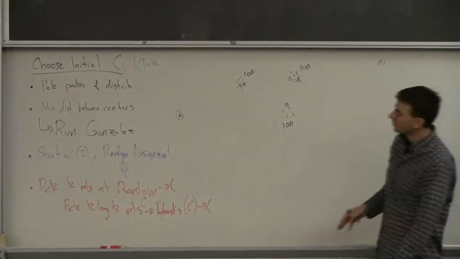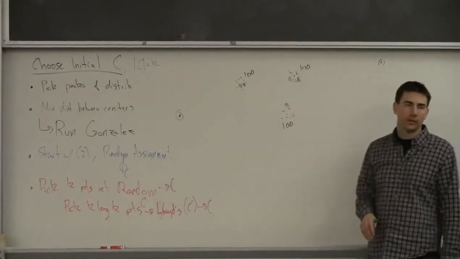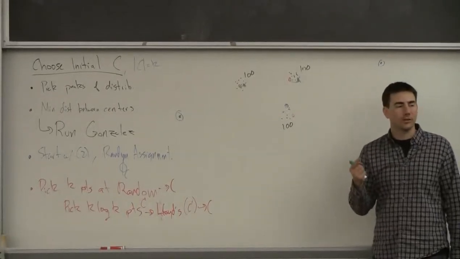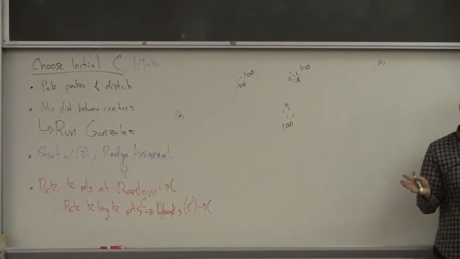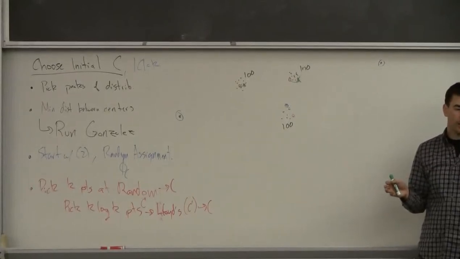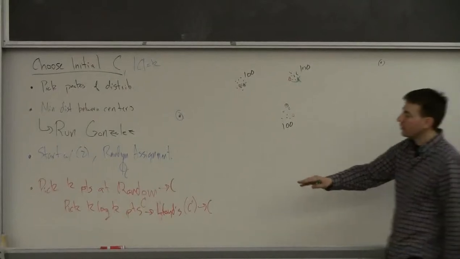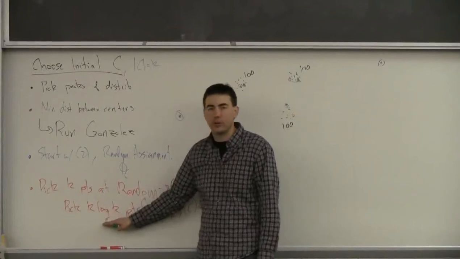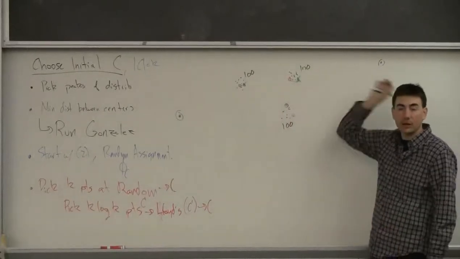Okay, so why does this extra log k factor help? Remember the first lecture, what we talked about: the birthday paradox, the heap data structure. The heap gives the maximum. You often see this as a runtime for data structures, maybe like a heap. But why does the extra log k factor help when picking points at random? If there are k clusters, why am I probably going to get one in each of them?